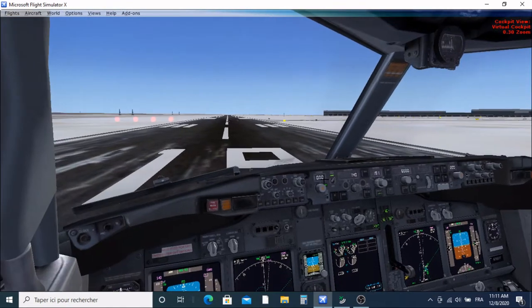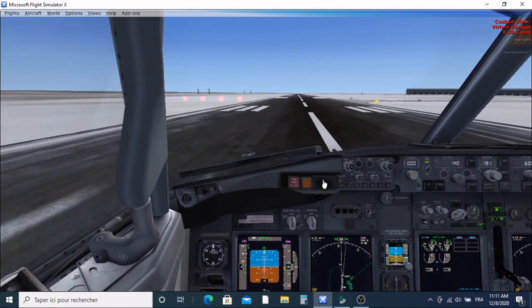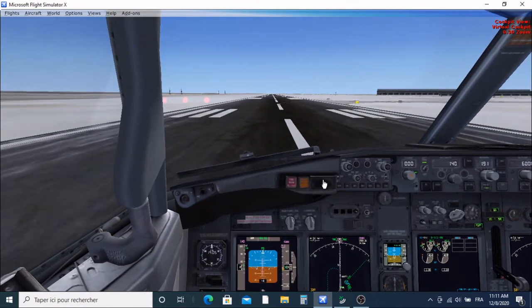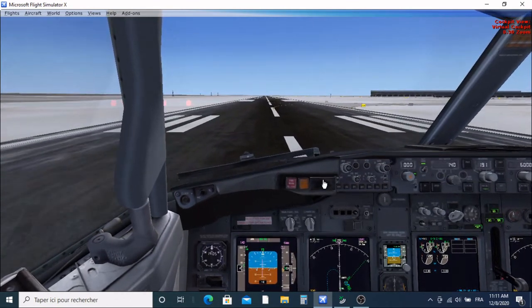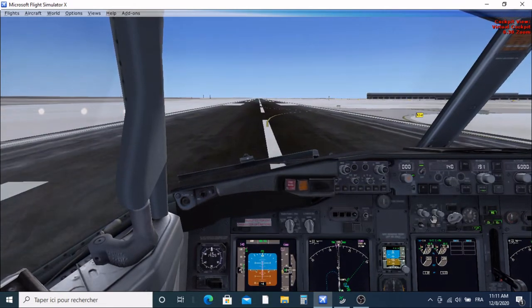Okay, so let's put the correct view, like this is okay. So okay, let's go. Let's do 40% first. Okay, everything looks stable.